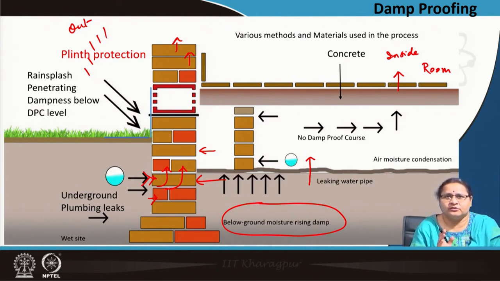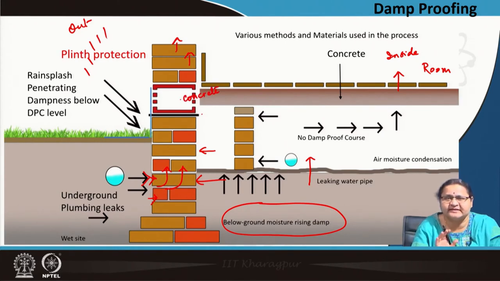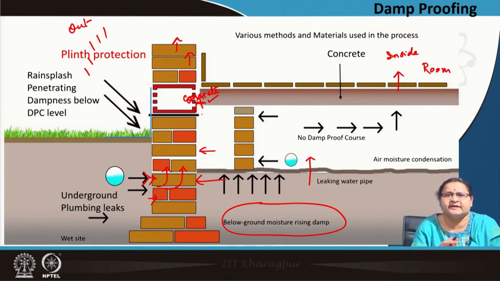You have to stop the entry of moisture at such a point from where it would not further go up. Here there is a tie beam, and just below that you can see a black line. If you can check the entry of water at such a point — because the tie beam and the mass around it are concrete — there is little chance of water entry or moving up from that point. So if you can stop the entry at where the black line lies, you can check the water entry.